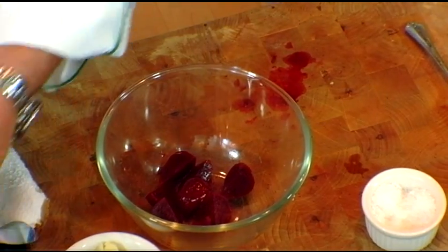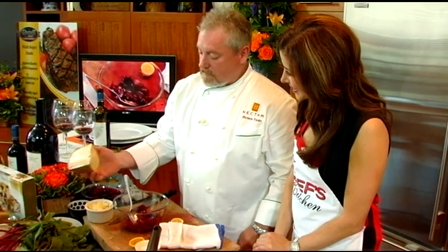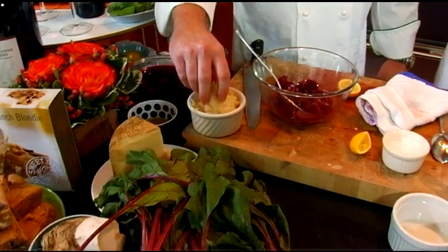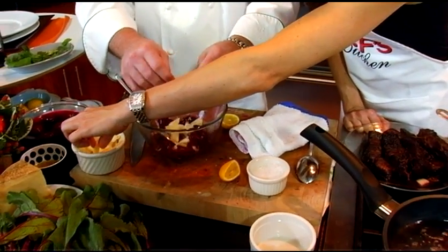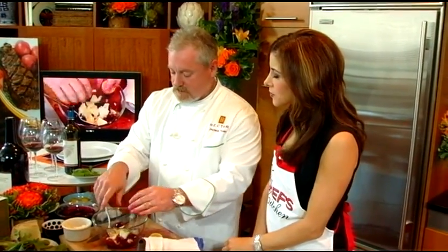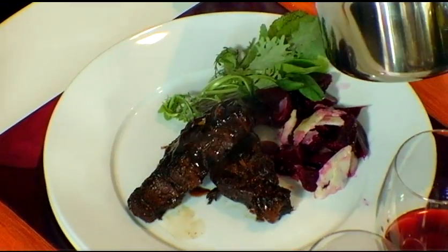Right, exactly. And then we have a really nice Lindendale goat cheese, aged for 12 months, a fantastic cheese also from the area. We're just going to crush a little bit of that over the top. Cheese is something that you're very passionate about. Yeah, I am passionate about ingredients in general, and cheese is one of the great things around here that is so good. And we're equally lucky with the meat that we're working with today.